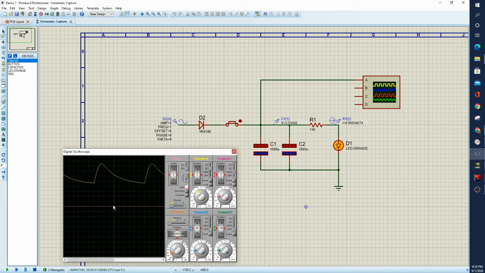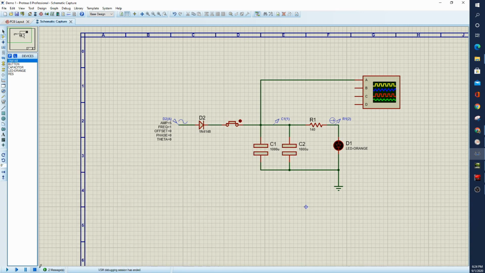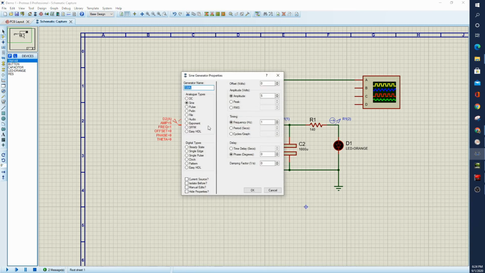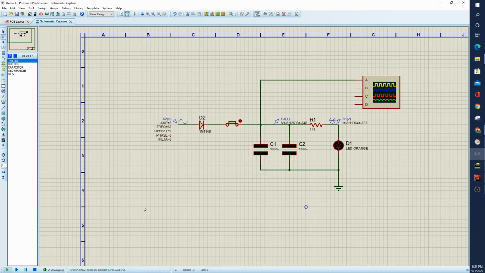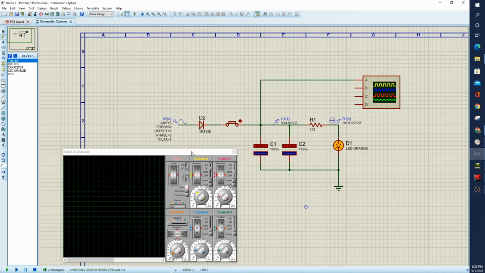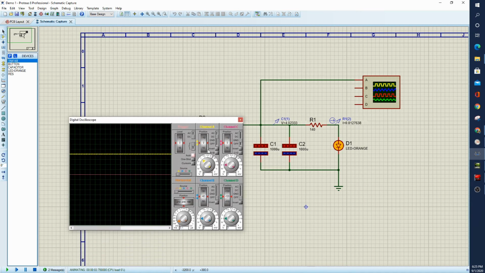So here's our 0 volts, and we're looking at 1 volt per division. So 1, 2, and a little bit, and then it peaks up, and we can see that the capacitors are charging and then slowly discharging. All right. And so this is fantastic so far. So what happens when we crank this up to 60 hertz? Well, we do have some ripple, but it's pretty good.